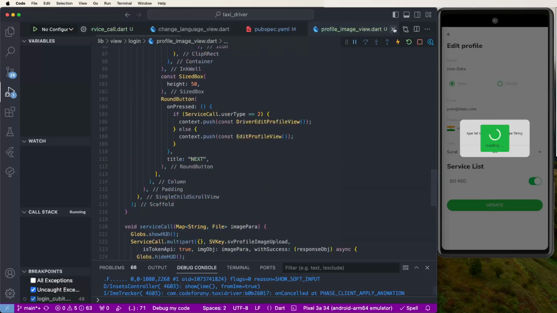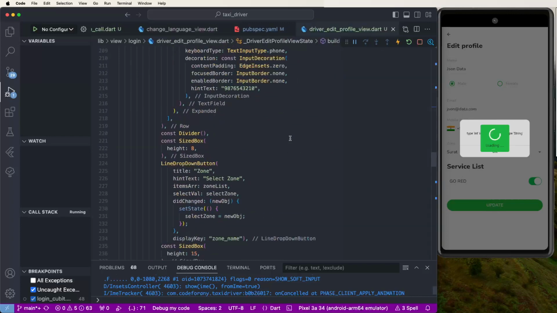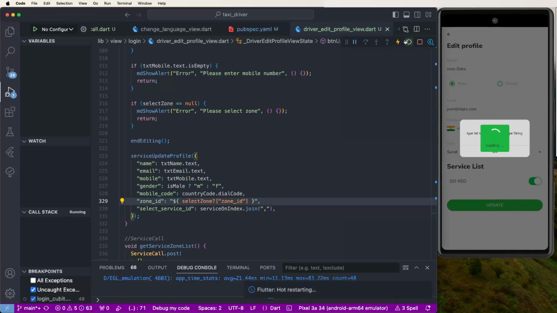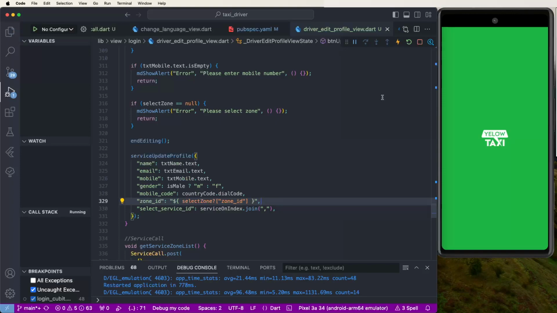So now we need to restart, paste it again and it works.